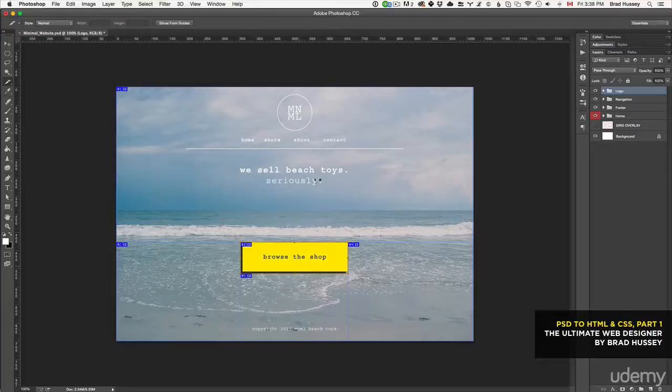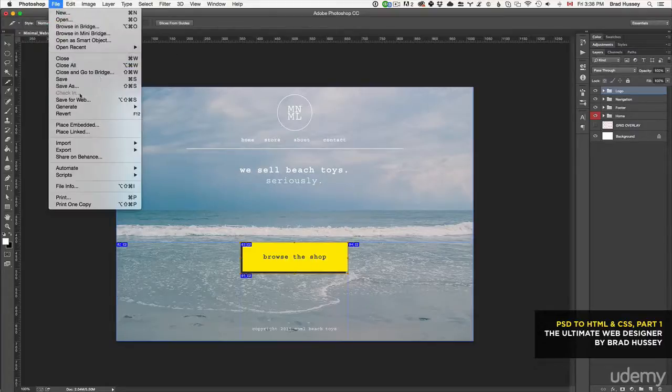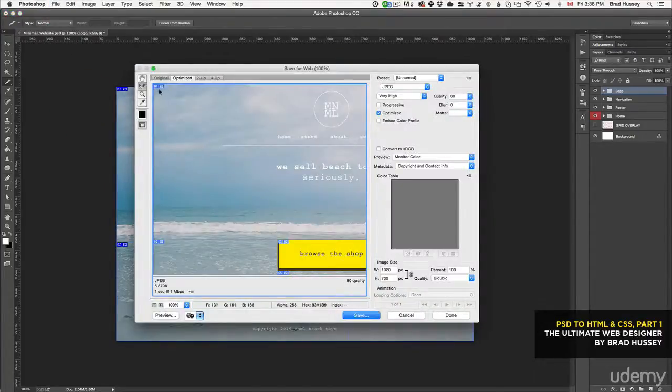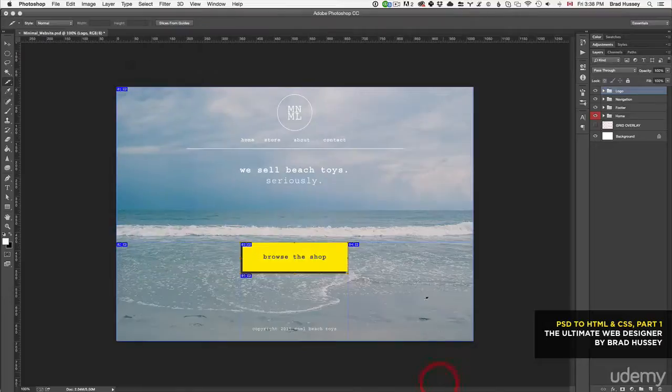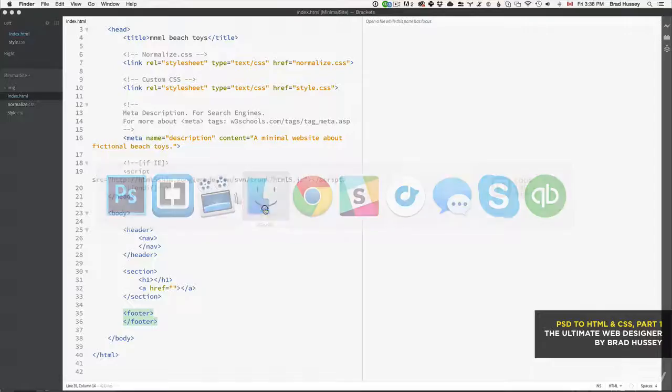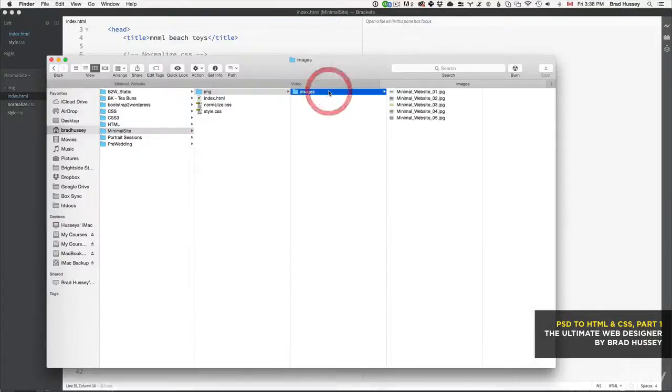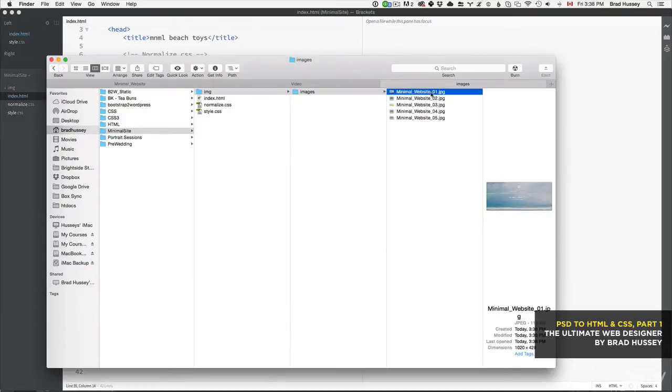And then basically you'd call it a day, you'd go File, Save for Web, and it already knows, hey, we've got a bunch of slices here. You can see what it's looking for. And then you can go ahead and hit Save. Choose the folder you want to save it to, and hit Save, and I'll show you why it's good and why it's not. So we've got an images folder here that it generated, and it created a bunch of files here, which is kind of cool.